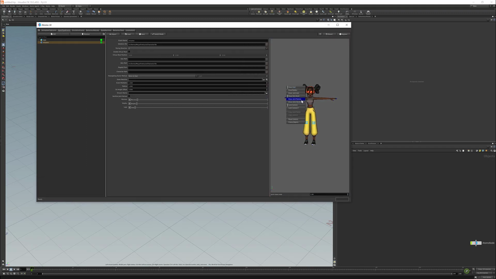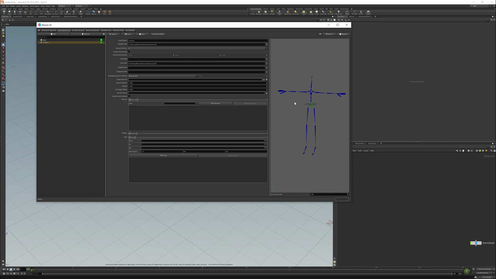If now I hide the skin, we see that this joint here is colored in green, and this is because when Atoms cannot find a pelvis, so a joint that is tagged as pelvis in the skeleton file, then it will tag the root joint as the pelvis. Now we're gonna tag both the pelvises and the legs directly here in the Atoms UI. So basically this is how you can properly configure your agent types, even though these files are not originally coming from Atoms.